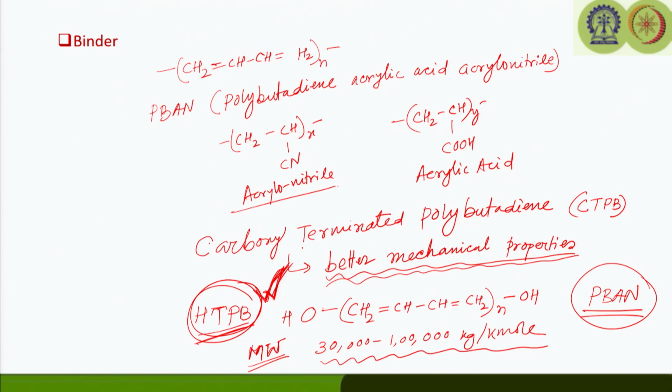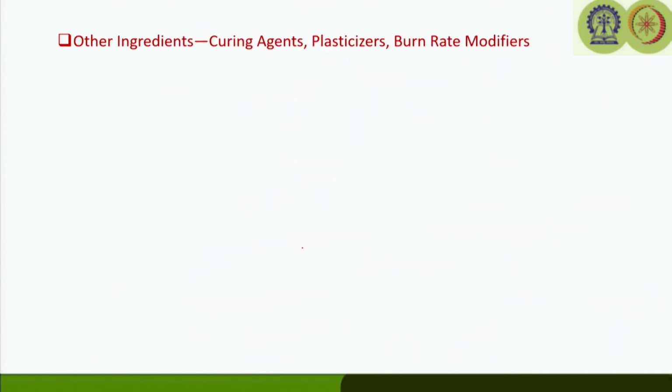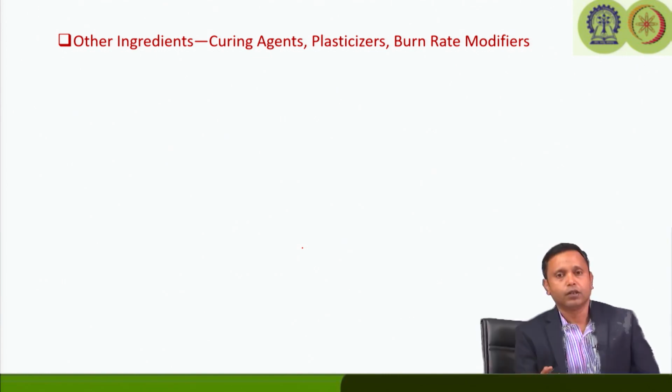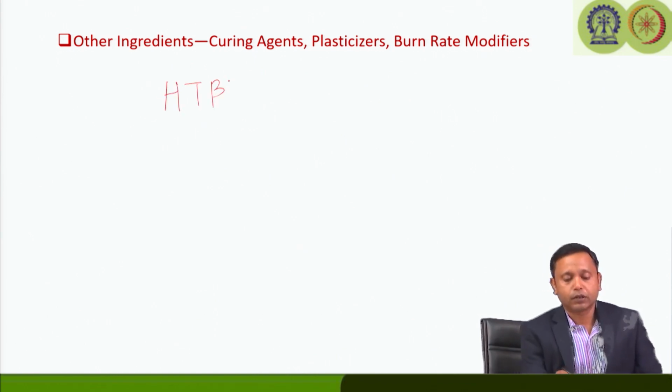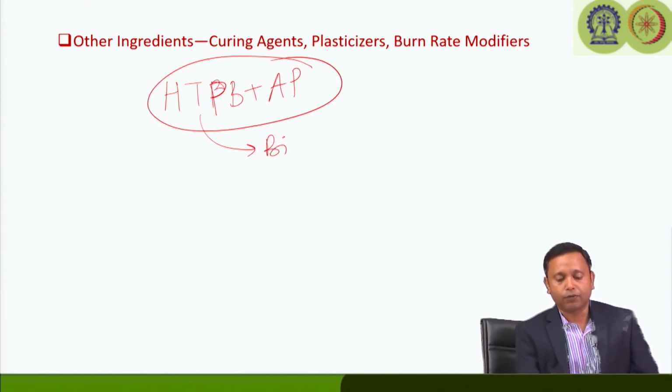So, basically the role of the binder is to give the structural glue for the propellant grain. The propellant grain contains the metallic fuel as particles, such as aluminum particles, and the crystalline oxidizers, for example ammonium perchlorate. The binder gives the structural glue to hold those solid particles in the composite propellant matrix. Now, what are the other ingredients? As we said, the fuel, oxidizers and binders are the major ingredients. In fact, we do not even need the metallic fuel. If we only use HTPB plus AP, it can still work as a propellant, because the HTPB will act as fuel as well as binder, and AP is the oxidizer.